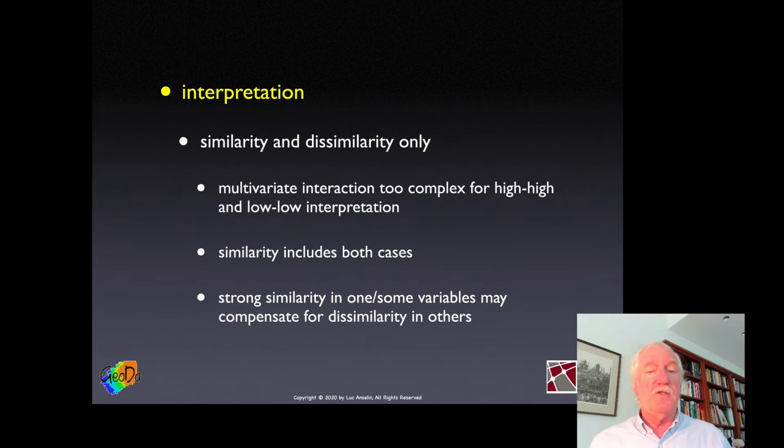How do we interpret this? No more high-high and low-low, because everything is pulled together. Whereas for the univariate local Geary, we could, with some trickery using the Moran scatter plot, draw some conclusions as to whether these were clusters of high values or low values. Now, because we have multiple variables, there are actual internal trade-offs going on. So what we could have is, for one or two variables, very small values of the local Geary, and then a third and a fourth have very large values, so the average is kind of messed up. And so the multivariate interaction is actually very complicated and not always easy to understand.